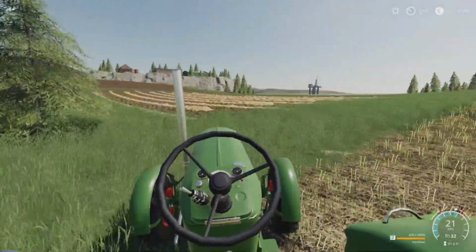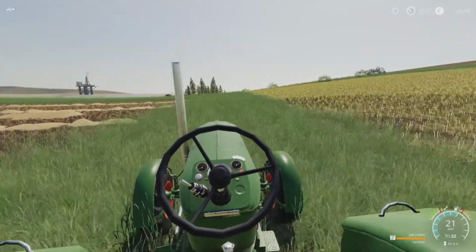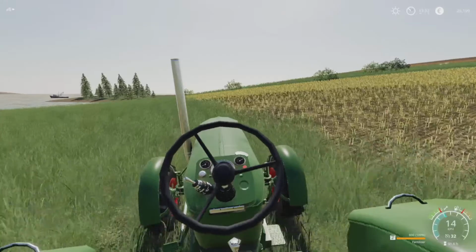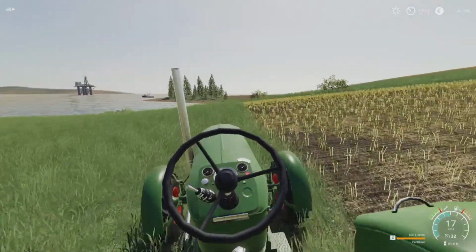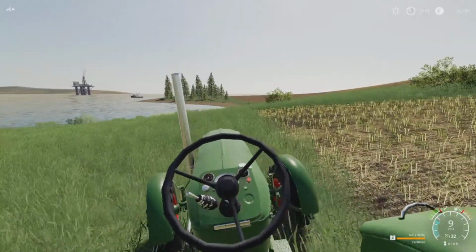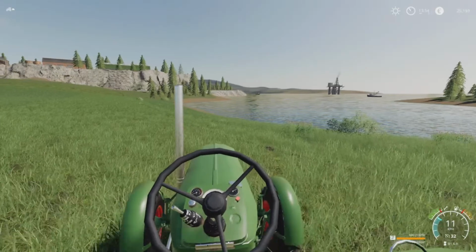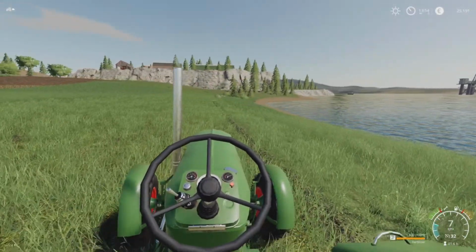Of course, we can't do this field. Well, we can't do any of the fields until he's harrowed them. But actually, this one in particular will need doing because it's got straw still on it. But they'll all need doing because obviously that rather old Amazon seeder that he's got isn't a direct sow. So while he's busy using the harrow, it's a little bit stuck, but it's fine. If he's busy, it's fine. I just came to help out with any little jobs that needed doing, so that's what we're going to do.